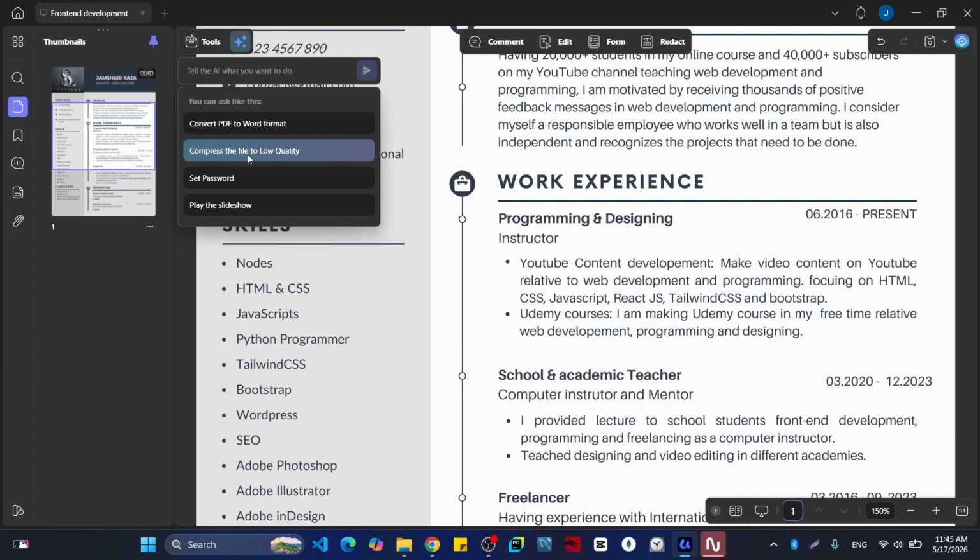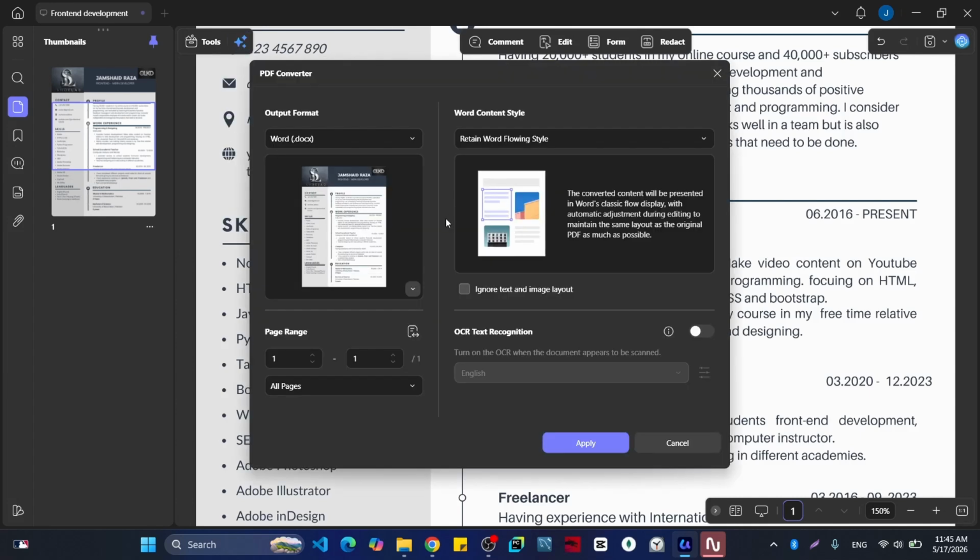And now it is PDF, we are going to convert that to Word document, and the style, retain the word flowing style, everything we can see then.